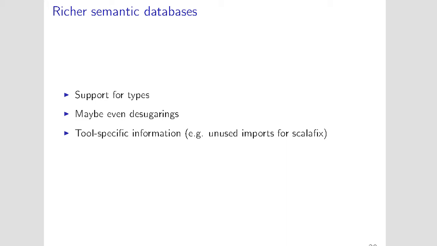And finally, this is Olaf's idea. Olaf and I collaborate very closely on this whole ScalaMeta project. We can even include custom information that's interesting for tools. For instance, for Olaf, it's interesting to see which imports are unused. This is something that's quite complicated to see even from compiler internals. And we can compute that for you in our compiler plugin and store it in the semantic DB so that linters can do a better job and have an easier time reporting errors. This is something that we're actively exploring right now.